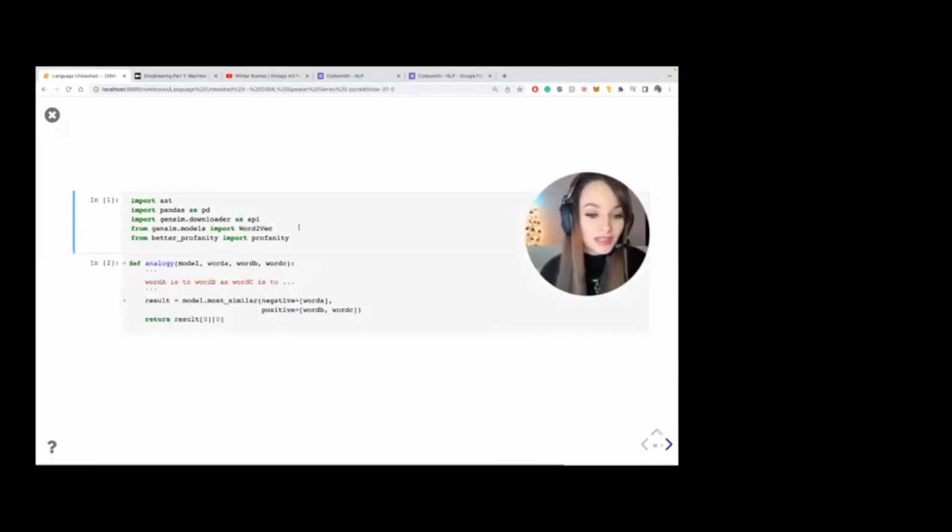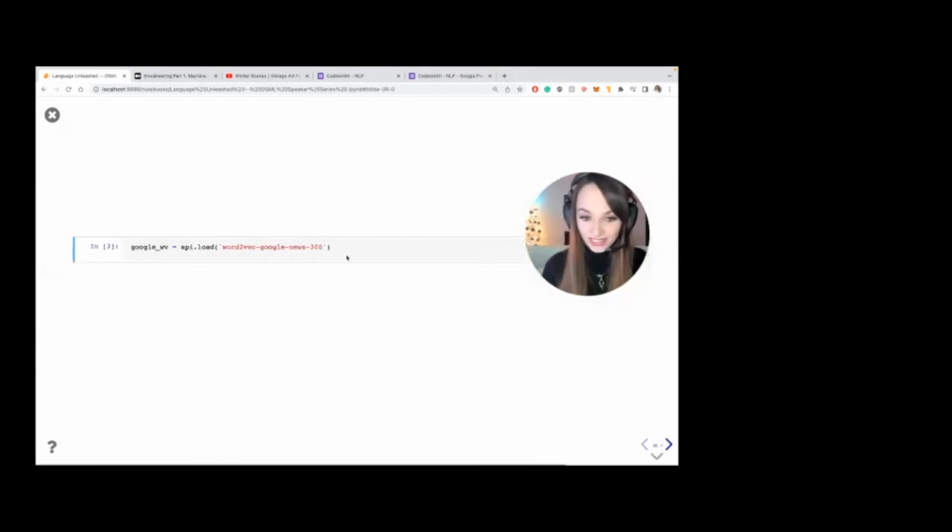Here I'm just importing some libraries. Here I just have a small function. You don't need to worry about it. Basically, I wanted to be able to give it 3 words: word A is to word B, as word C is to what? So we're gonna run some examples there. I'm using the corpus provided by Google News. So basically, Google just grabbed a bunch of news articles and trained their corpus on that. Since news are all over the place, you could have sports and technology and political science, etc. In theory, you should have most of the words in the English language in a broad sense.